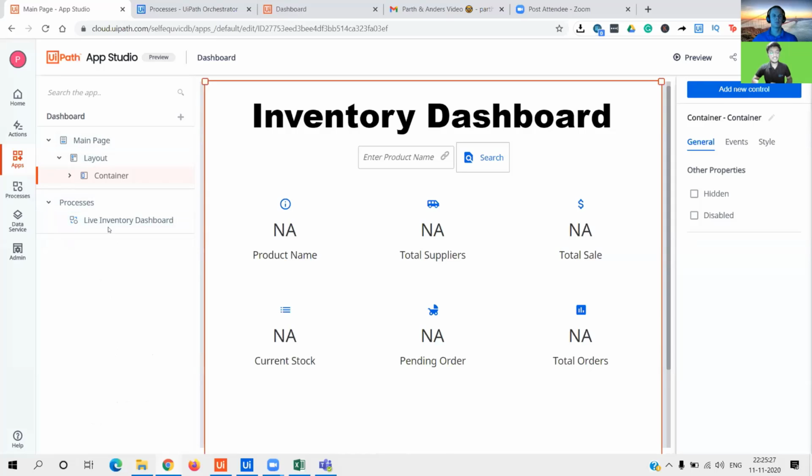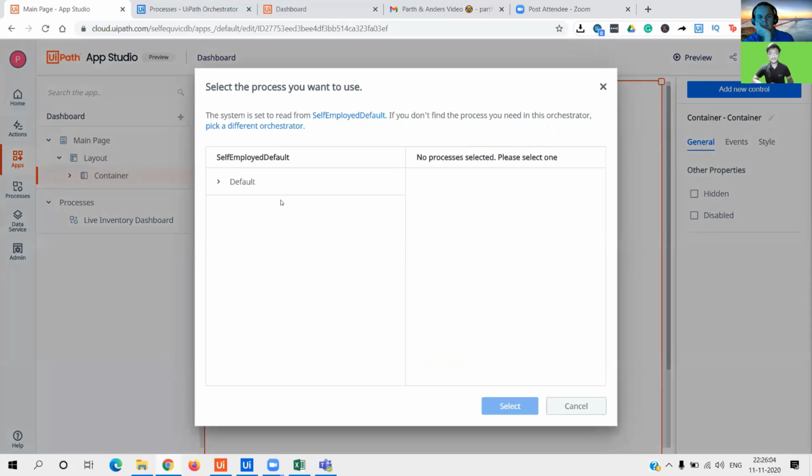So you see your process, that particular process is available over here, live inventory dashboard. You can see on my screen. Okay. So you see beside the dashboard, like the name I have given, there is a plus sign. I can either add a new page, as we saw, like we can open a page as well. So either I can add a new UiPath app page, I can add a control, which option we have here as well, add new control, and I can add a process. Now this process is what we are talking about, the orchestrator process. So when I click on this, right?